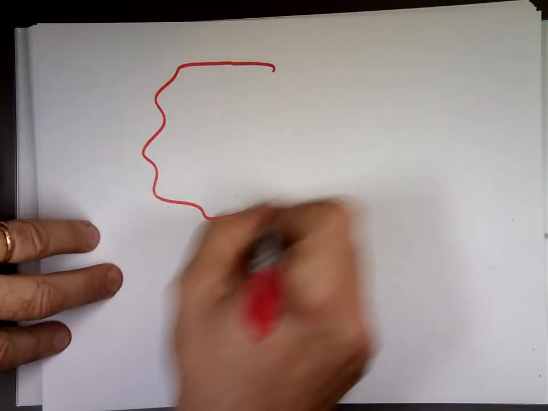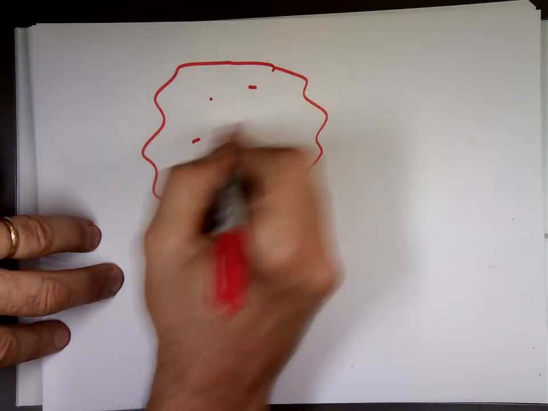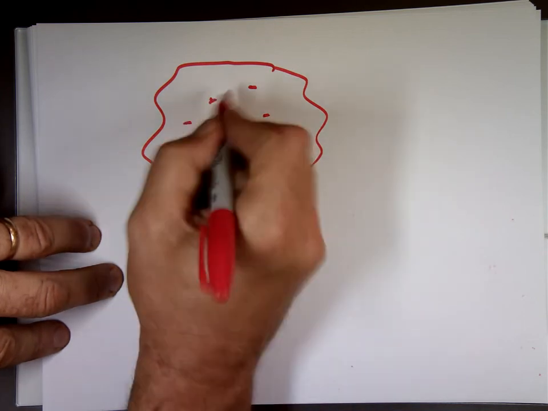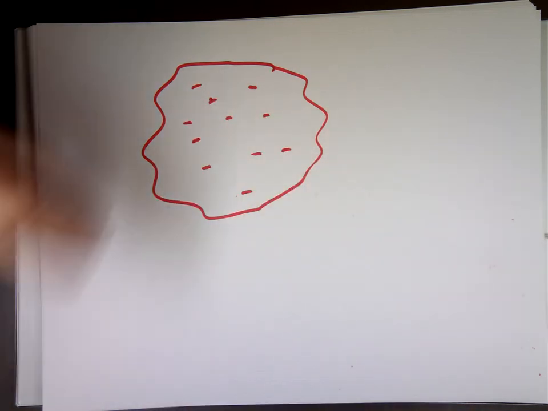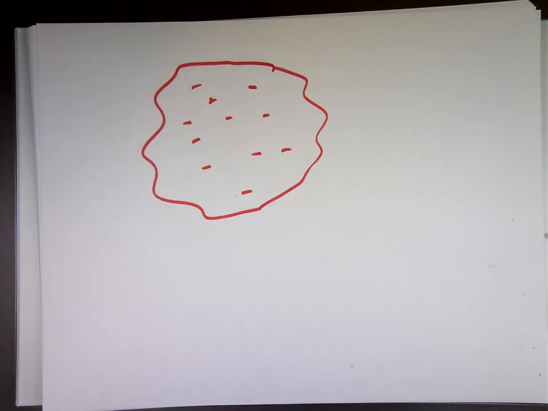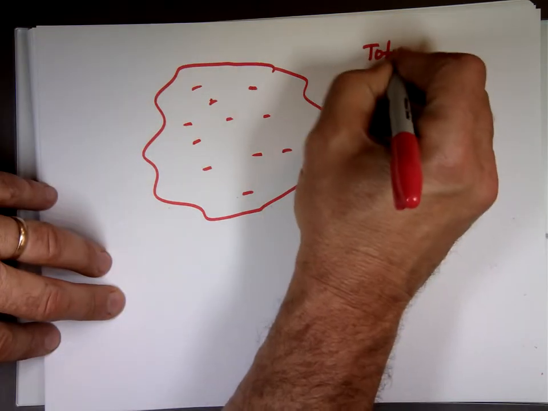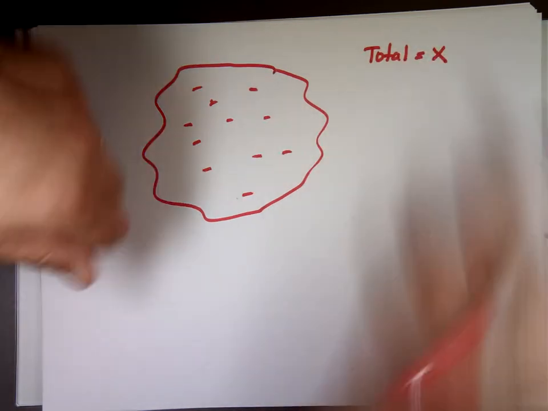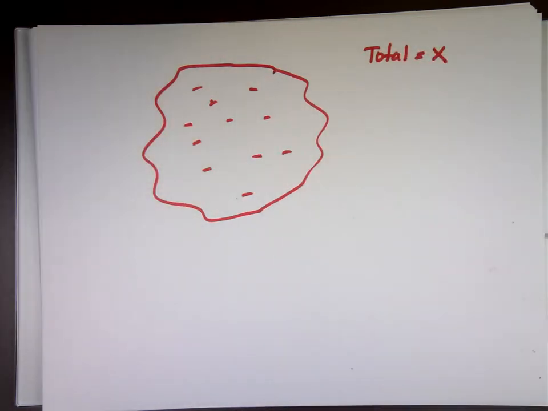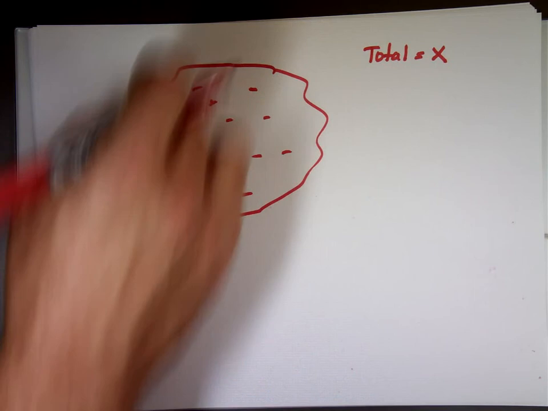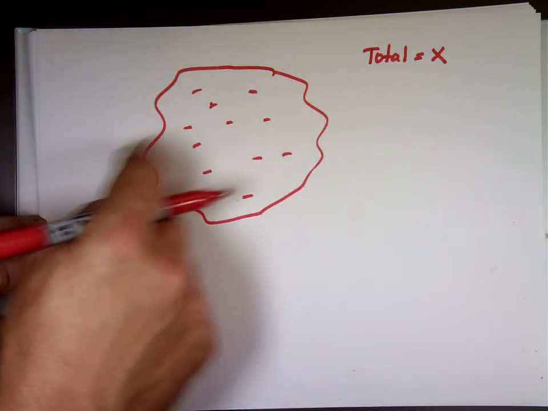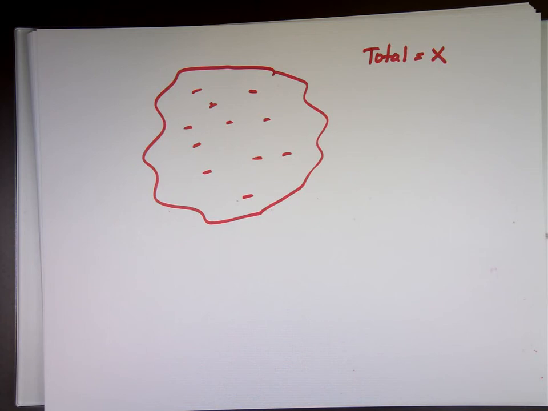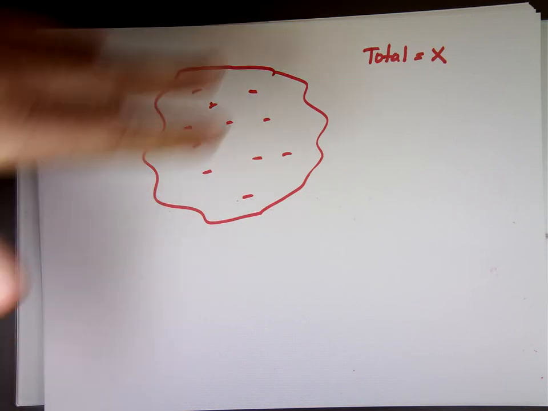So this is Lake Lorraine, Indian Orchard. We have a few little fishes in it. These are fish in the lake. We're trying to estimate how many fish in the lake, so the total number is unknown to us. The way the government does that, we actually send people out there and say, why don't you go fishing there? We might put a person here, a person there, somewhere in the middle. We have people all over. We say, go catch as many fish as you can, tag them and release them.